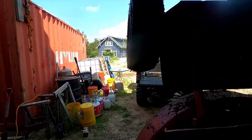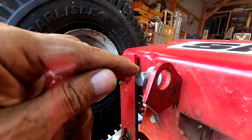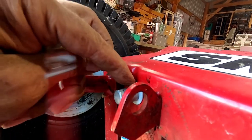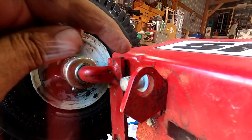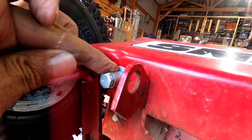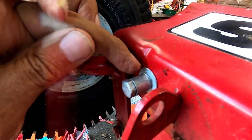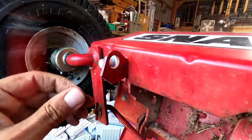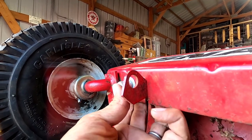Okay, so let me recap what this stuff is. This is a 5/16 by 1.5 inch bolt. This is a 1/4 inch nipple. It's a 1/2 inch section of 1/4 inch galvanized nipple. These are 5/16 inch washers. There's two of them. And then there is a 5/16 inch lock washer right there on both sides, just on this outside. And then the nut on the back is a nylock nut.